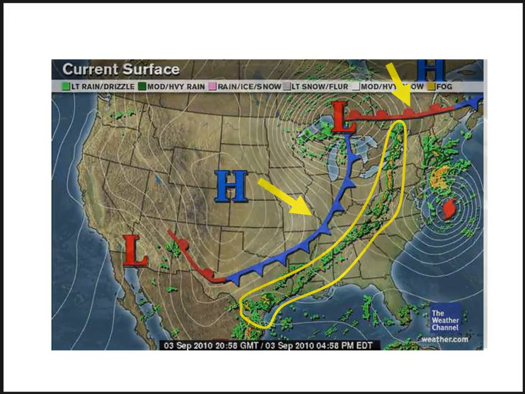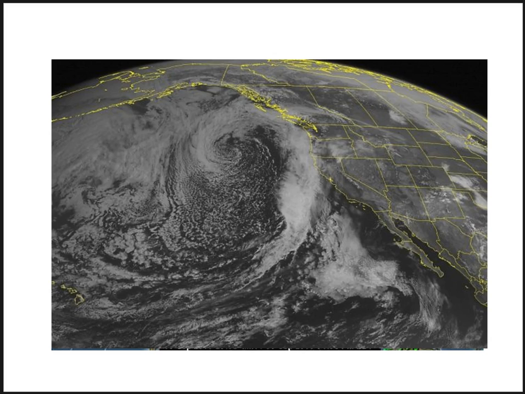So this satellite image is of a mid-latitude cyclone that's moving in from the Pacific Ocean and is about to bring precipitation to much of the west coast. So you should be able to look at this mid-latitude cyclone and note where the leading edge of the cold front and warm front is located, where precipitation would be occurring as well.